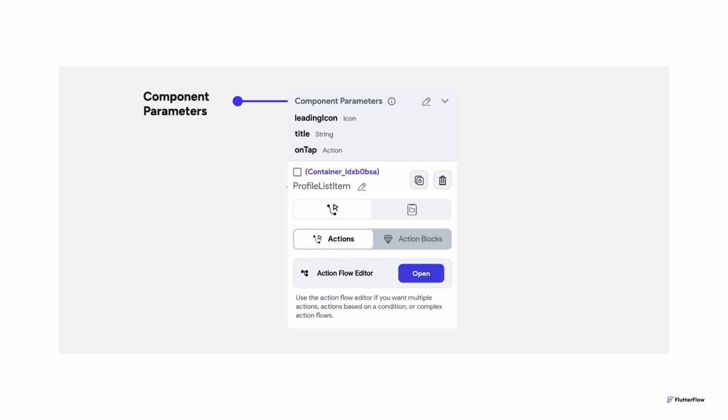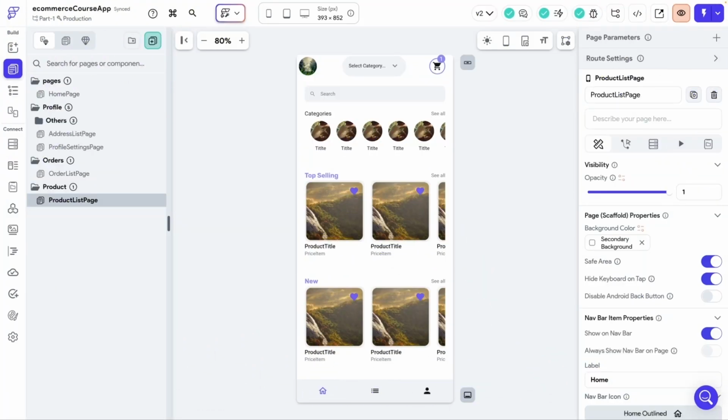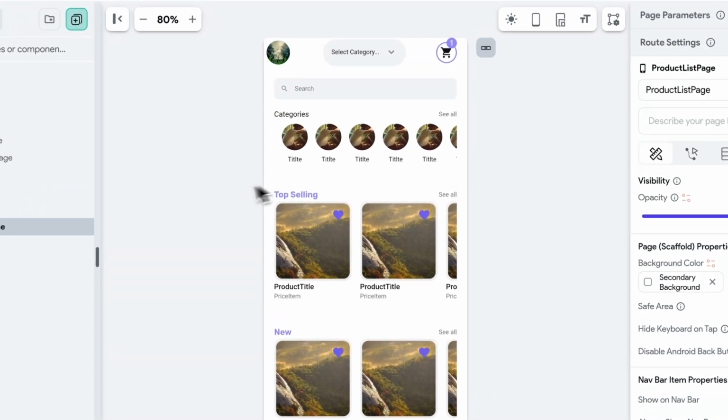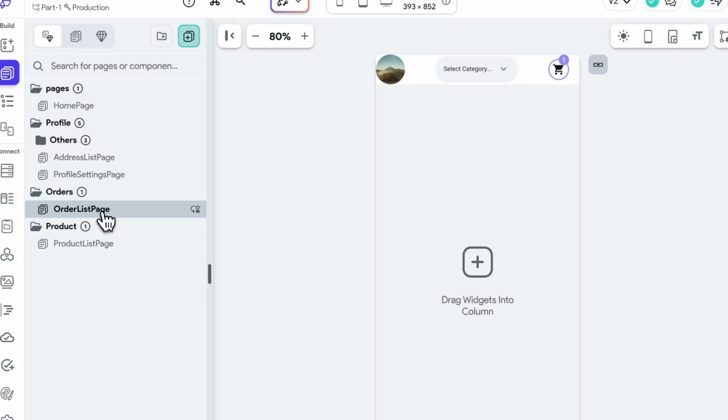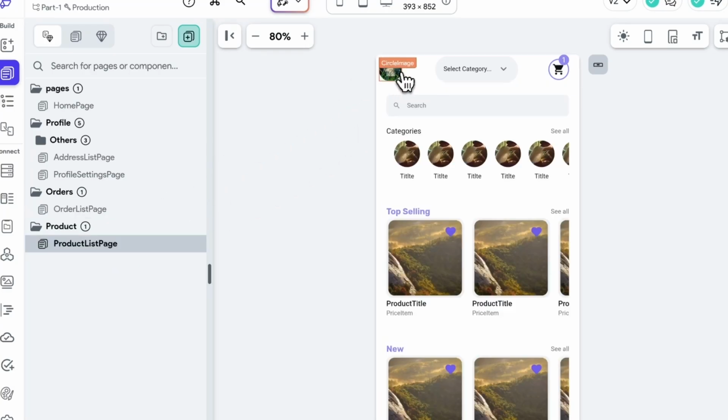All right, nothing beats a demo. Let's go and quickly see how we can put all of the fundamentals into action. Here is my application so far that we created together. So we have a product list and an order list. And you see that I have an avatar here, but they're not really looking similar, or I need to copy and paste probably from one page to another page. Here is a perfect example of creating a reusable component.